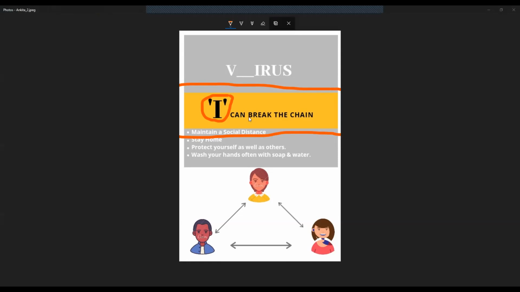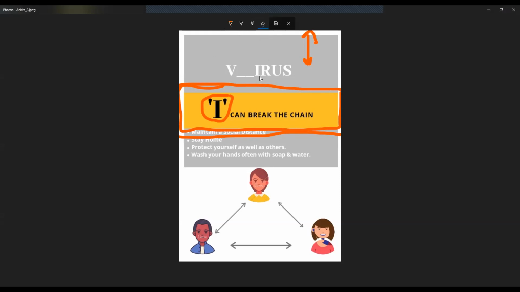Okay. Second thing again, this is too much space. In the previous one you didn't leave any space, and in this one there's too much space, right? The use of yellow is good because this is the main part of your poster, which you're trying to convey: that I can break the chain. Also, you could have removed "you" as well, so "I and you can break the chain", right?